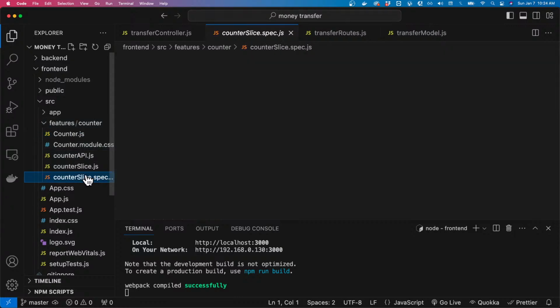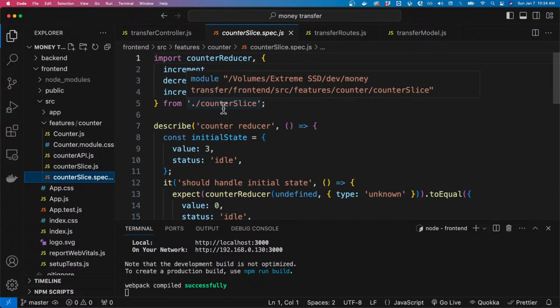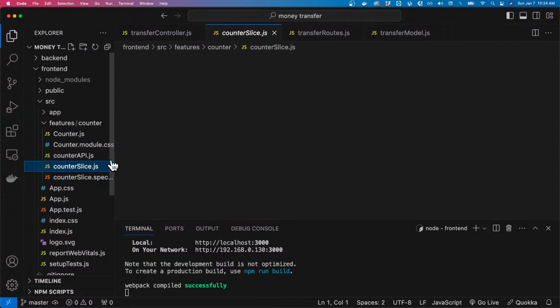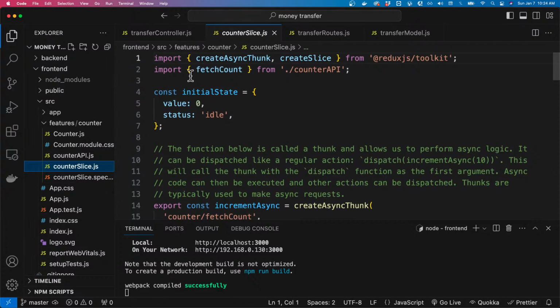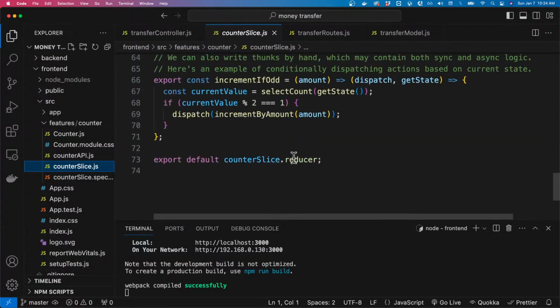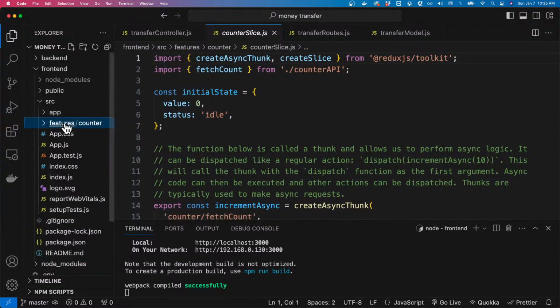So we have our counter slice, it brings in all of these things. Counter slice, yeah. We bring in createAsyncThunk, createSlice, all of these things. Then you export your counter slice.